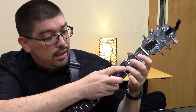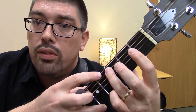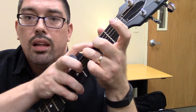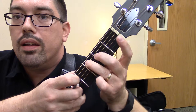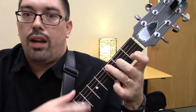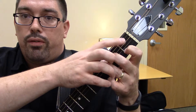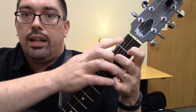So again, with the ring finger, you're going to put that not on the string closest to you, but one string in right there. With your middle finger, you're going to go one string away from you and one fret back right there. Your index finger is not going to go on the string farthest from you, but one string in and that first fret. So you notice on your C chord you have third fret, second fret, first fret with those three fingers — your ring, middle, index. Ring on the third, middle on the second, index on the first.